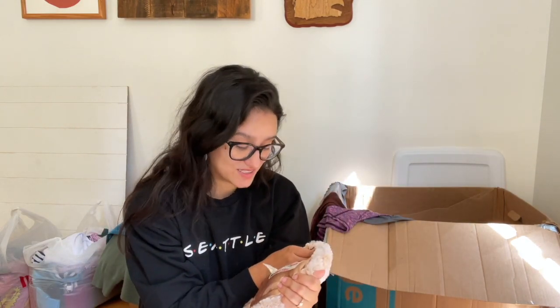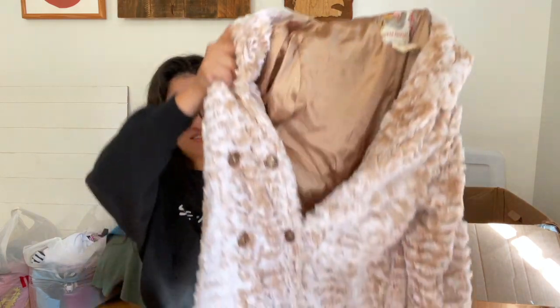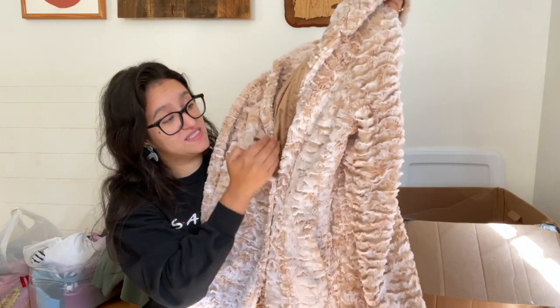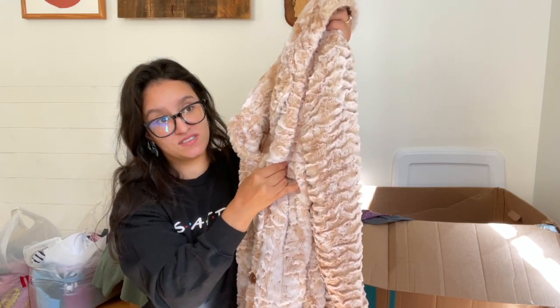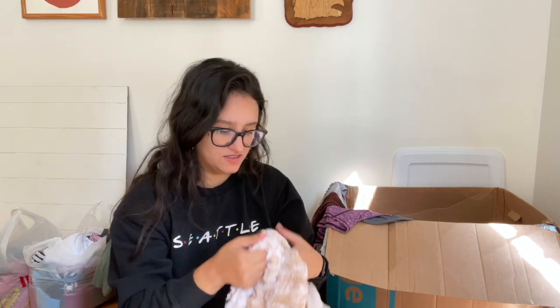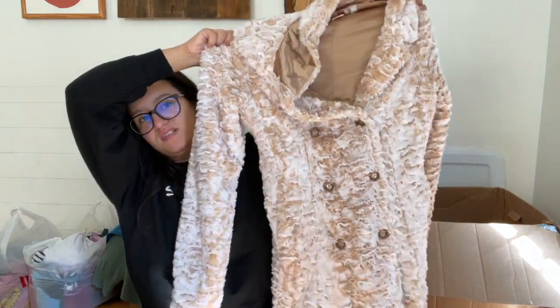Here's a good old Free People piece with an old tag I've never seen before — they have so many different tags. It's a size 10, polyester and spandex blend, so soft and silky with a satin fabric on the inside. It has a snap button closure on the front and is a double button style — super soft, neutral, perfect for fall and winter as a cozy jacket.